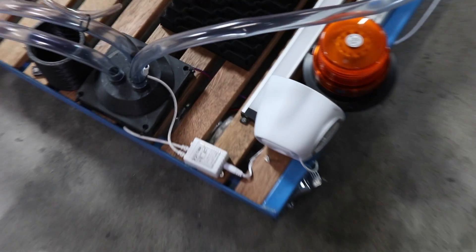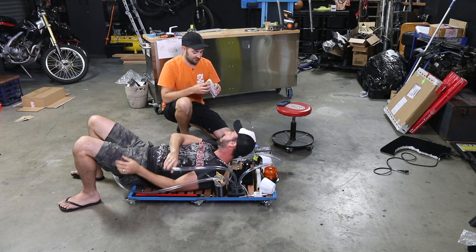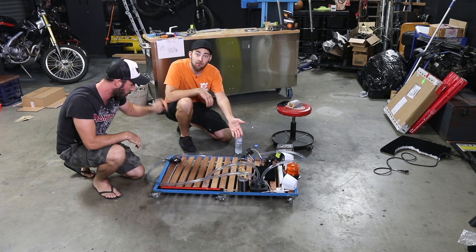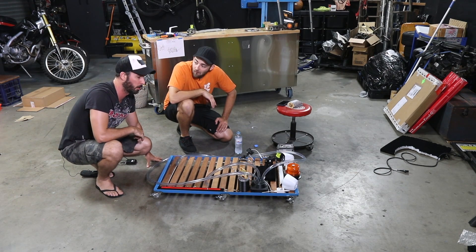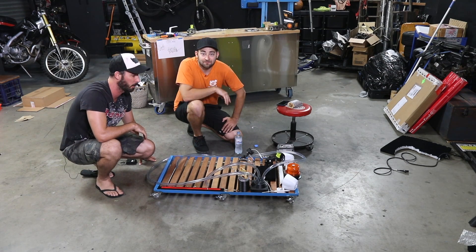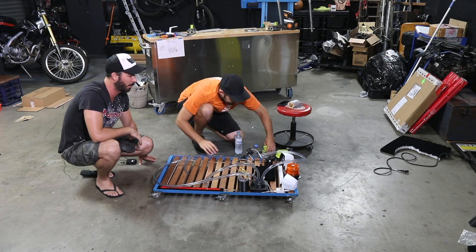The motor smokes a little, but the creeper works. We're now calling out Super Cheap Auto on their Facebook page to ask if they'll stock this item. If Super Cheap Auto even just writes back or reviews our creation, we'll donate 500 dollars to Reach Out, the mental health charity for young people.